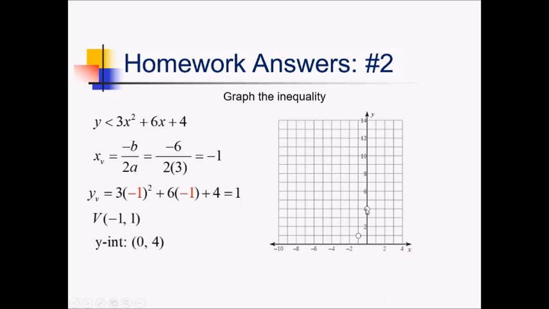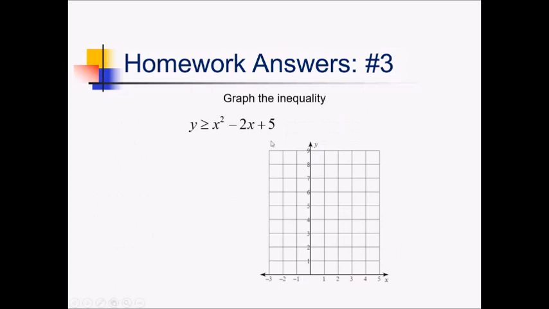And then using symmetry to get the other point on the other side of the axis of symmetry, right here, gives us our 3 points to graph our parabola. Let's use a dashed line to go through those open dots. And now looking at our inequality, it says y is less than the parabola. So we're going to shade everything underneath the parabola. So all this stuff down here.